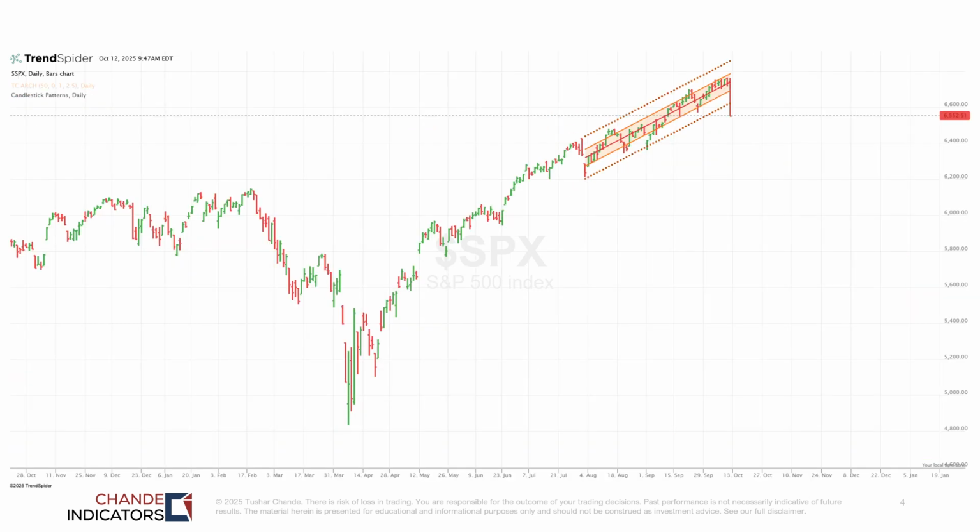This is a daily chart for the S&P 500 index going back about a year. This is the TC Arch indicator, which gives you the trend line for the last 50 days. And the point here is that we closed below the lower band quite decisively. So this signals a change in the trend, or certainly in the trend going back about 50 days.